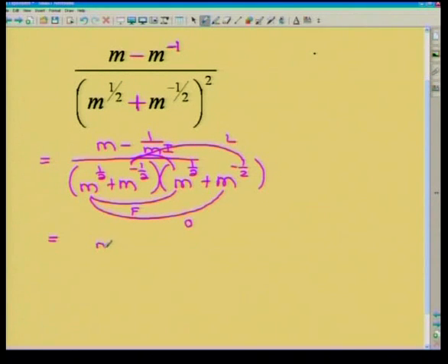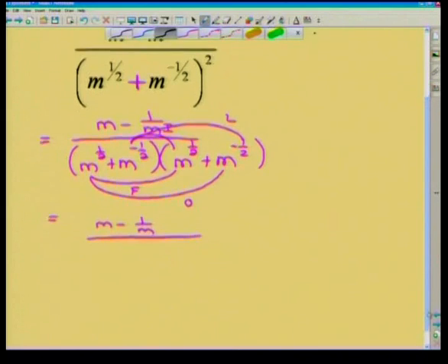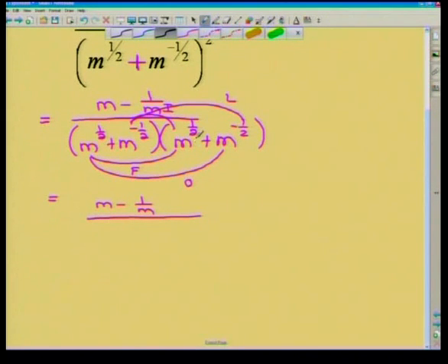So at the top, we've still got m minus 1 over m. And at the bottom, we're going to do this first, outers, inners, lasts. So let's do that. So m to the half times m to the half. This can get confusing, so it's worth a little quick mention. The bases are the same, so we put it down, and we add our exponents, which means we get m to the 1. Now, I know a lot of you would have thought to yourself, well, it's going to be m to the quarter. And the reason being is because we normally just times those together. But in actual fact, with exponents, we're not. We're adding. So be careful. That is the exponent rule we're busy working with.